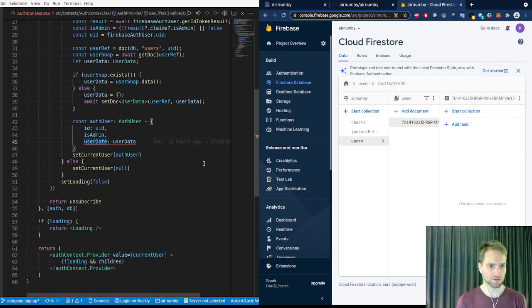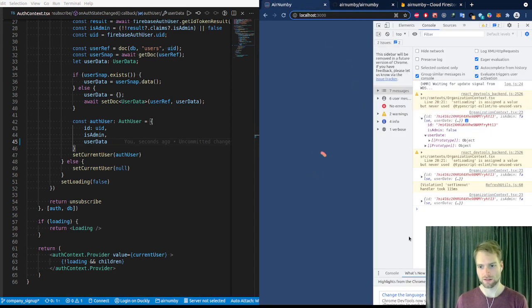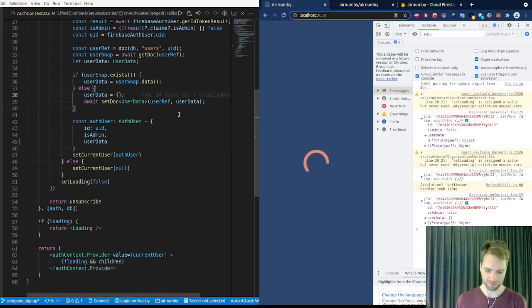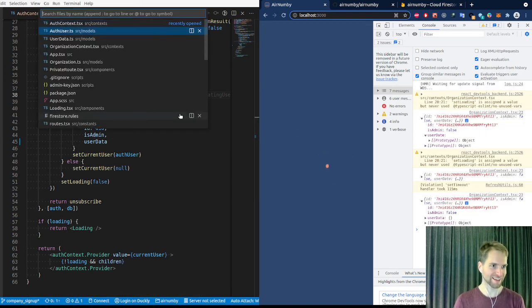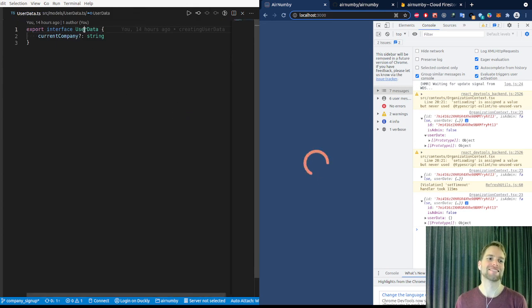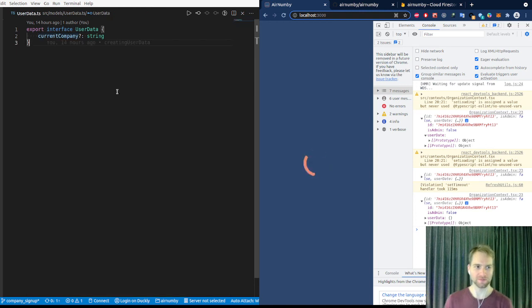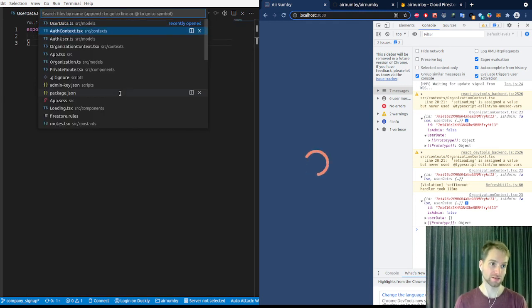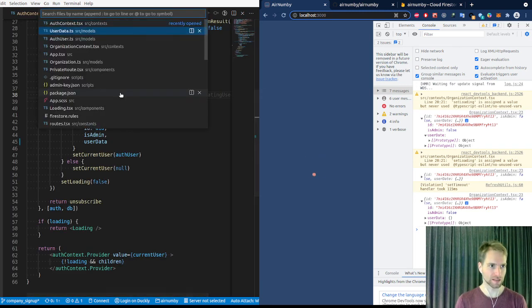Oh, here we go. That's more like it, I think. Yes, user data. Well, if we look at user data, it's empty. So that's not that good, right? But if we look at what user data can contain, it can contain current company. So it doesn't have that. But let's do something cool.